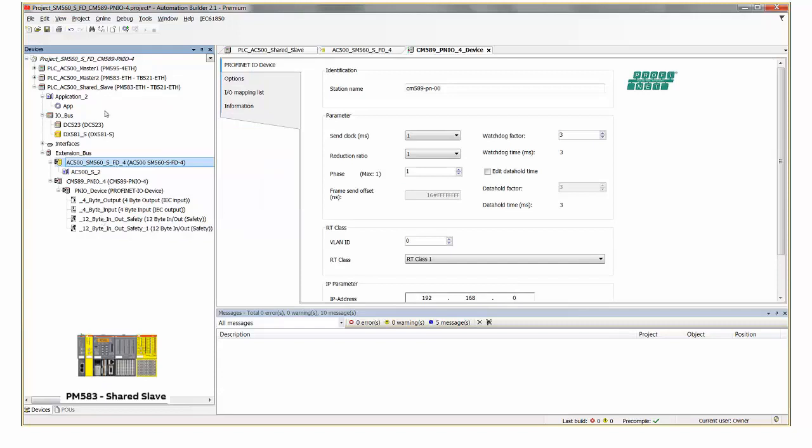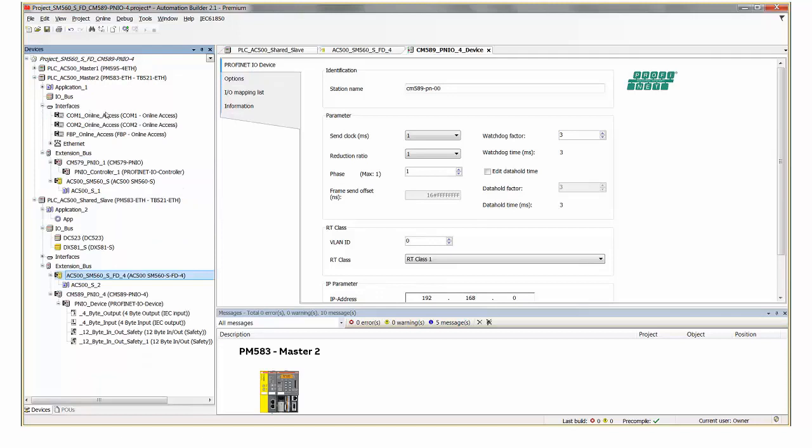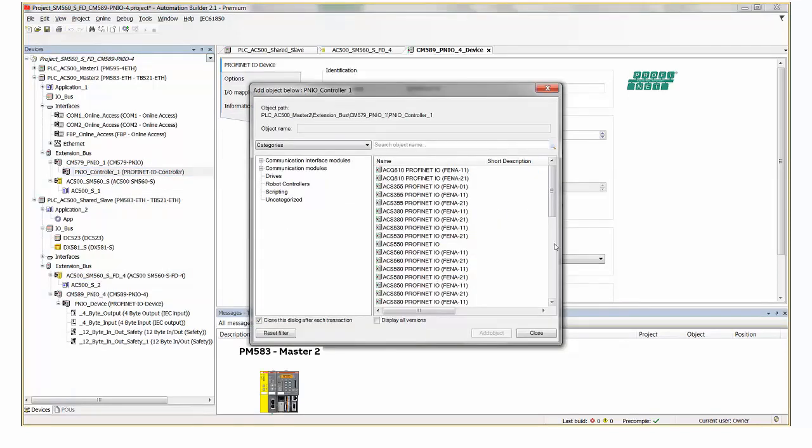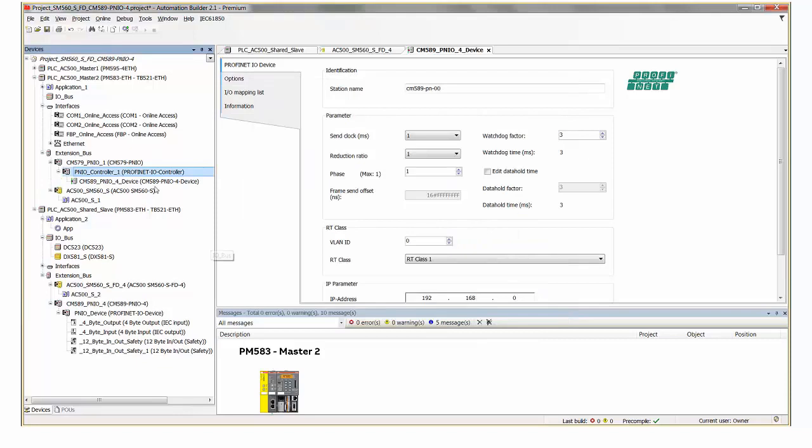Now we go to the master system 2, and at this stage we go to the PROFINET master, and we have to instantiate here the instance of CM589-PNIO-4. This is what we can see here. We add this object, and now we have to create the same data which we created on the shared slave system.